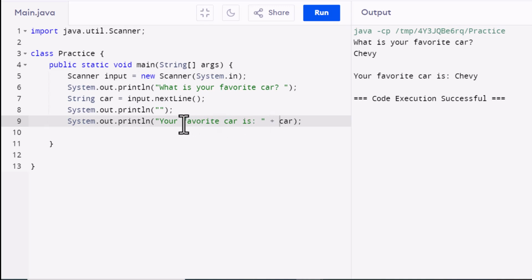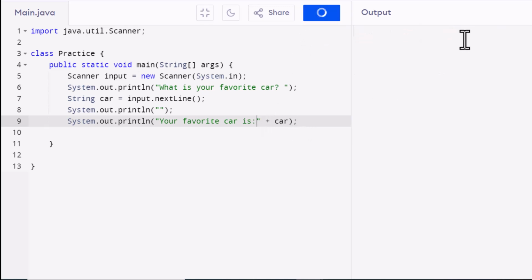Basically what we're doing with this is we're telling it that we're going to take this text that's right here, and we're going to add it to this variable car, which is right here. And then we're going to take that information and put those two together. And if I did not have a space here, it would mash these together. It does not see any space in here. So if I take this space out and run this again, we'll do Jeep this time.